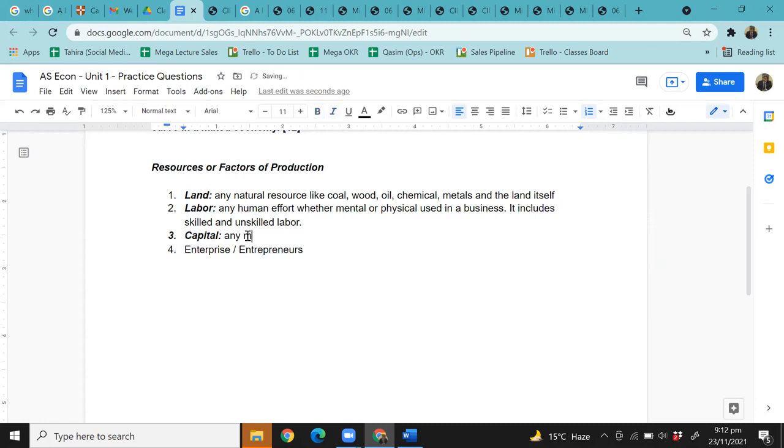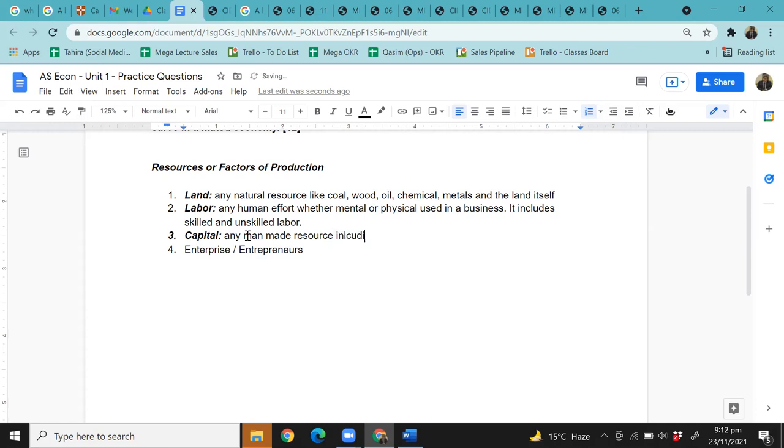Now let me give you an example. If you see around yourself, where you're sitting in your room, most of the things that you will see around you will be man-made, and therefore those are capital. The air conditioner in your room, the heater, the furniture on which you are sitting, the house itself is man-made, right? The laptop, the phone, the notepad that you're using. All these things did not exist naturally, and humans created those. Therefore, all of those things are capital, right?